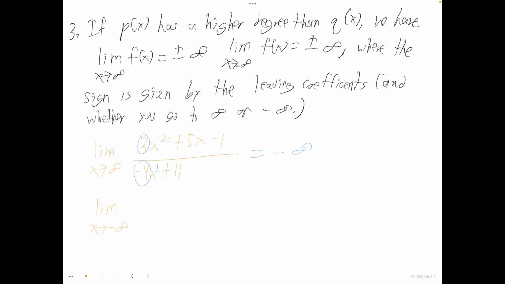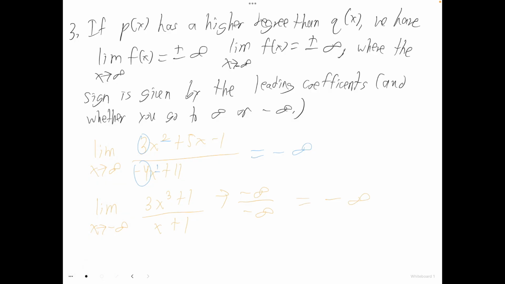So if we're going to negative infinity, if we have something like 3x cubed plus 1 over x plus 1, now what we have to be careful of is what's happening with the sign. And so what helps here is to think, what is the top going to and what's the bottom going to? And then just take the sign from there. So the top, as we go to negative infinity, a really large negative number cubed is still very negative. So this is going to go to negative infinity, and the bottom is going to go to negative infinity. But the top's going faster, and so the final answer will be negative infinity.